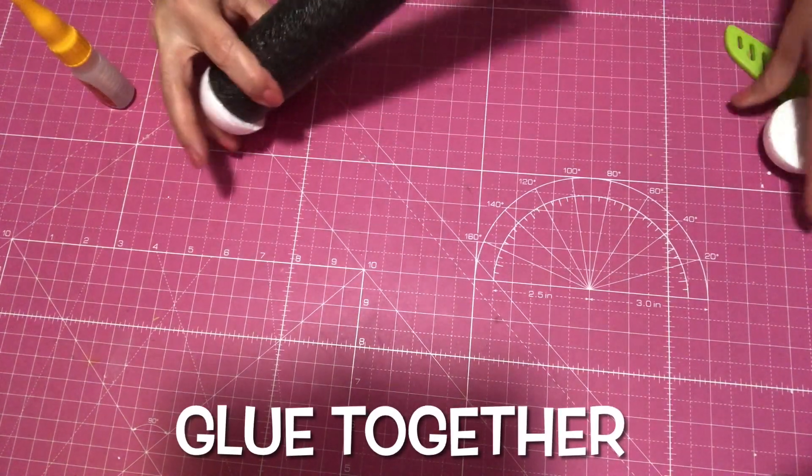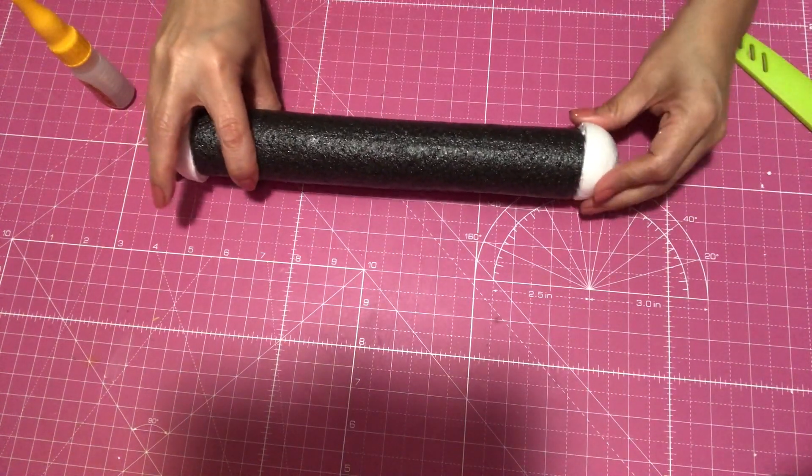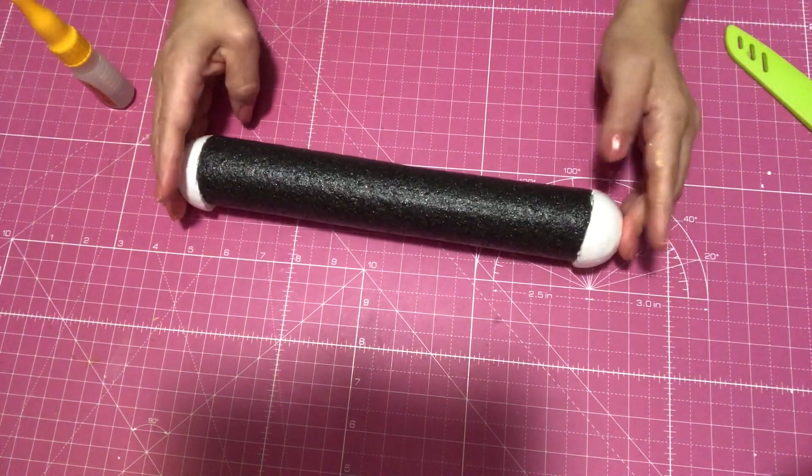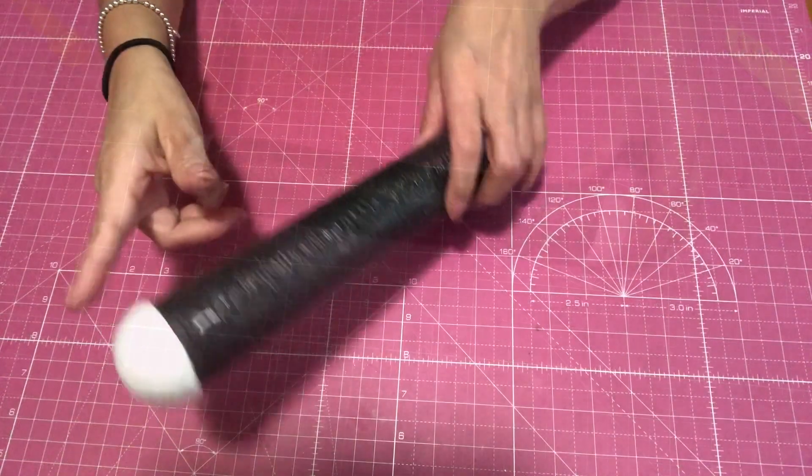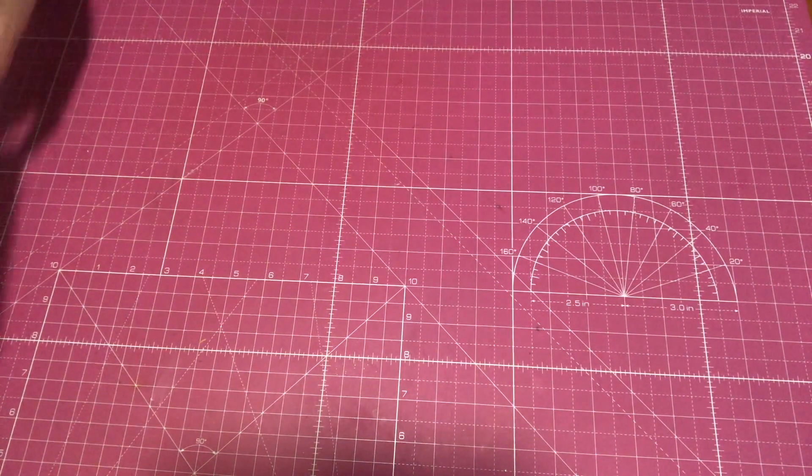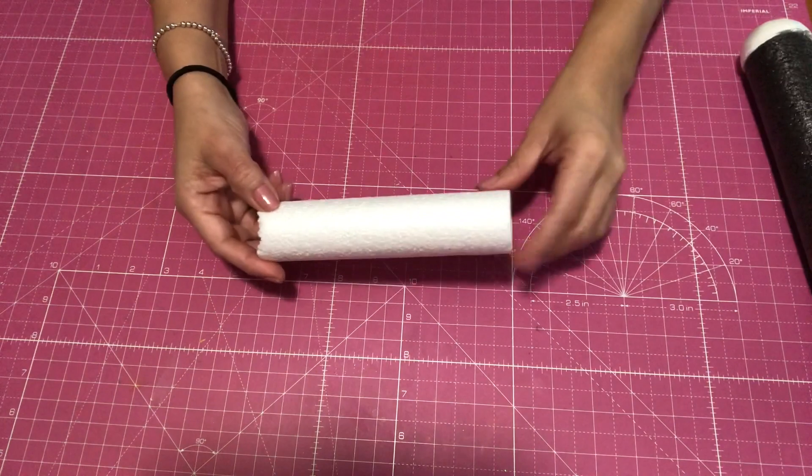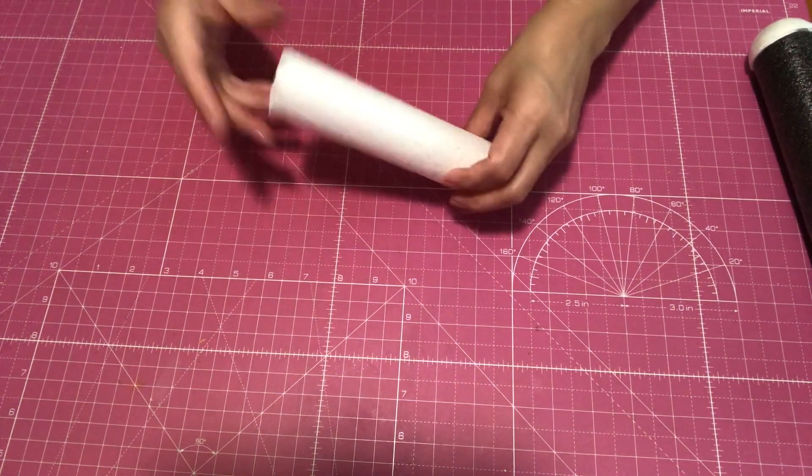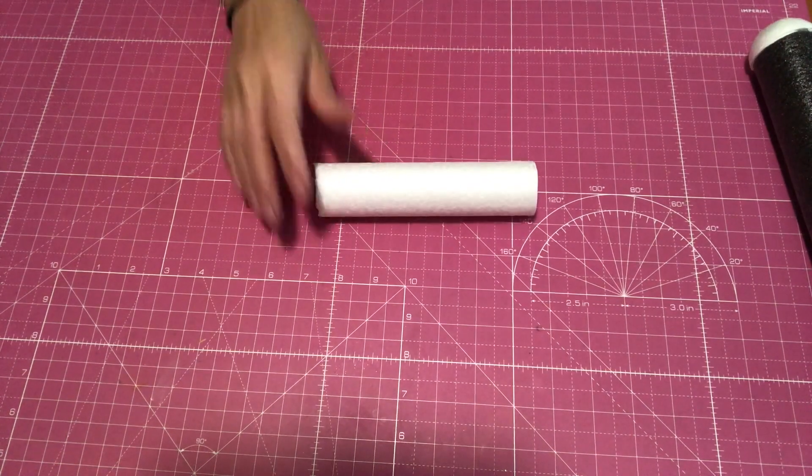I did try to use tacky glue but it wasn't really working, so I had to use something a little bit stronger. Now this is not technically what I'm going to be using, but if you do not have a styrofoam that looks something like this, then you can use the pool noodle.